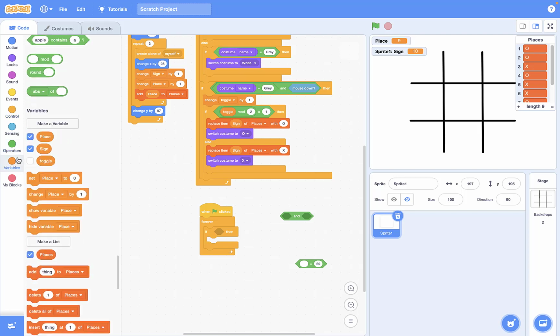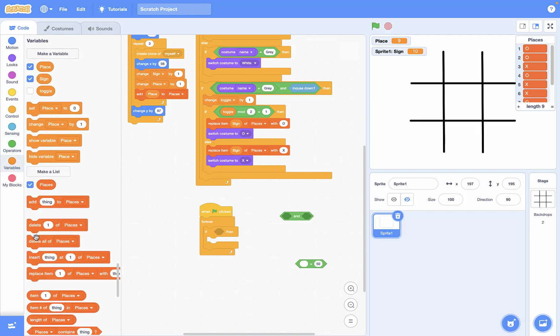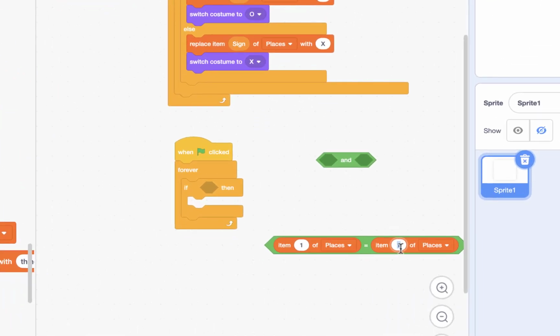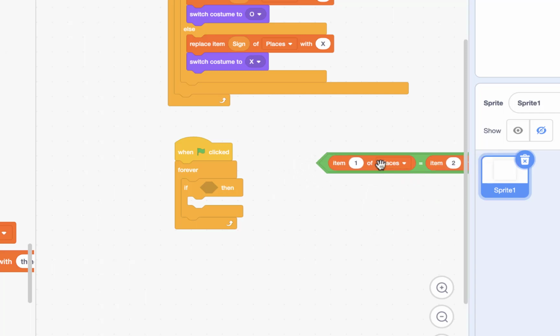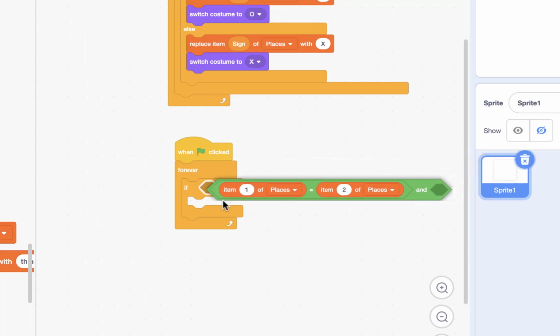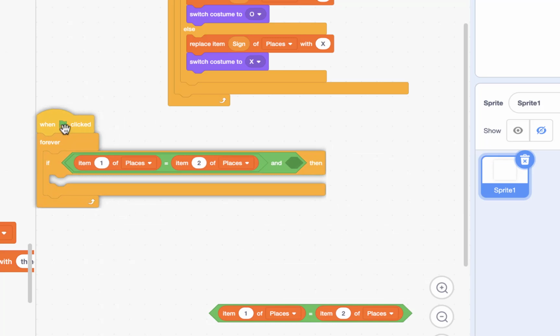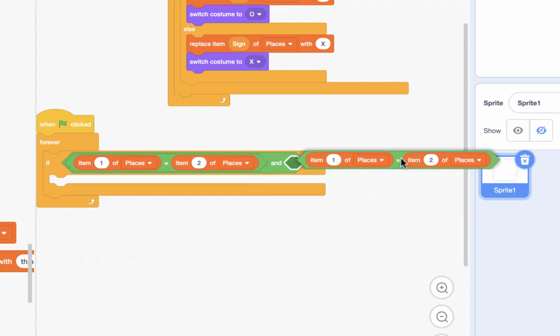Okay, we have to say that if item 1 of places equals item 2, it means that item 1 of this list is equal to item 2, and what else? Item 2 is equal to item 3. So we're going to duplicate this one and put it here.